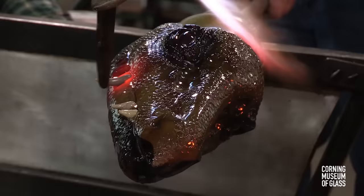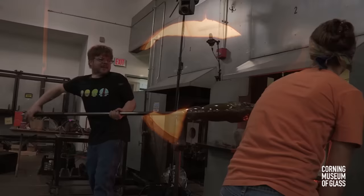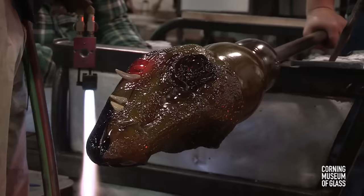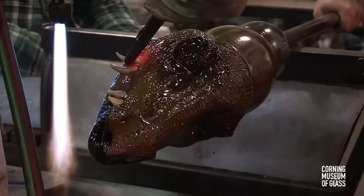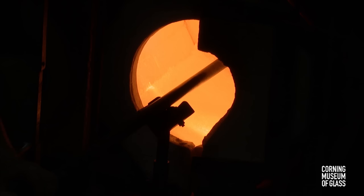Flash. I like those teeth. Who made the big ones? They're better. That's good. Yep. Let's do whatever big ones are left. Yeah, I know, sorry, it's getting tough.